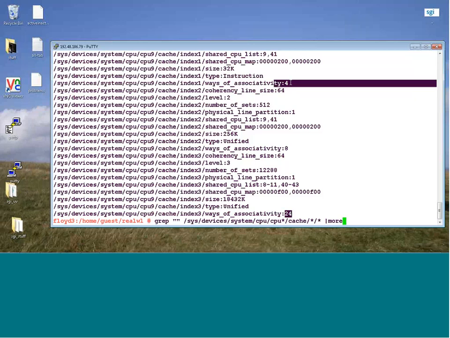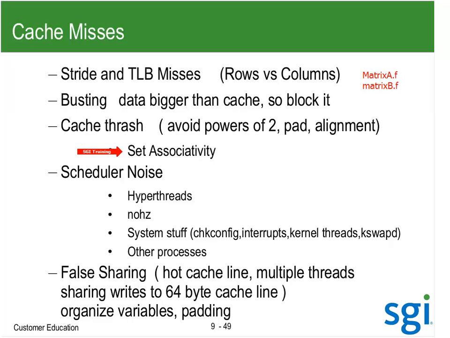If I was four-way set associative, like up here, and I take four arrays, add them together to create a fifth array, that's five arrays, and the elements might possibly be on powers of two and have the same least significant bits for the first element of each array. So one of the pieces of advice here to avoid the hardware sensitivity to powers of two is to avoid a power of two. Instead of 1024, make it 1025. Or pad between the arrays so that the arrays skew such that the first element of each array has a different least significant bit.